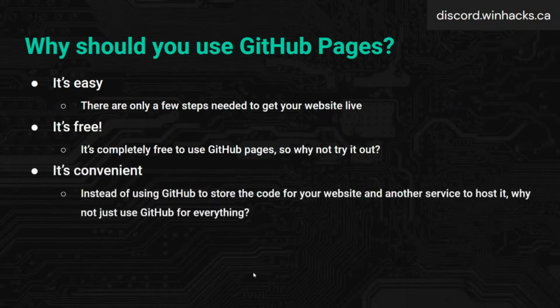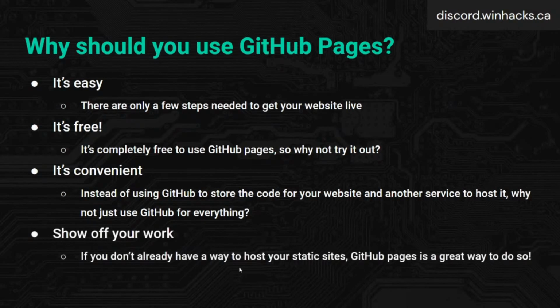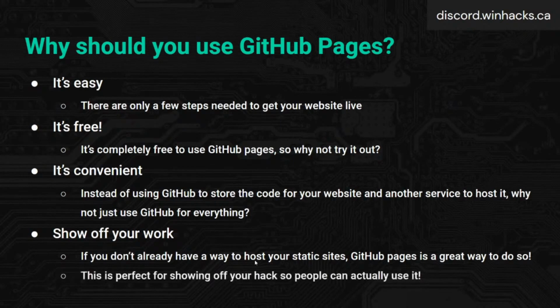In some instances without GitHub Pages, you would have to go onto some other hosting platform to get the code off of GitHub, and then every time you update it, you have to git pull and then turn on your server, whatever. But in this case, we can use GitHub for everything. So there's no pulling, there's nothing like that. It's just easy. When you update your website, it updates on the actual published site as well, and it's really cool. And it's another convenient way to show off your work.